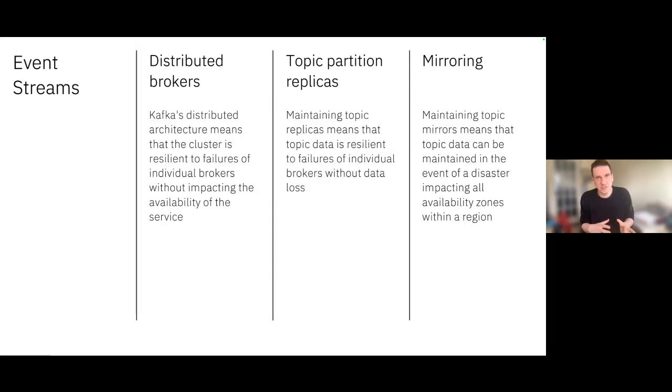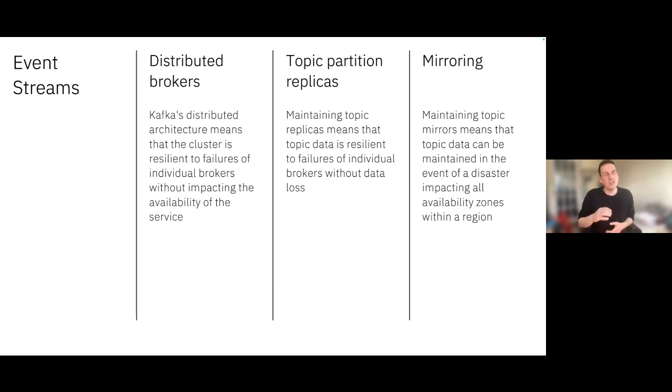But resiliency for event streams, what does it mean? Firstly, it's worth recognizing Kafka is intrinsically highly available. That distributed architecture of multiple brokers means that you are, out of the box, before you do anything, quite resilient. As long as you create your topics with multiple replicas, that gives you a level of resiliency for your data as well. And as long as you configure your applications to respect that by using things like ACKs and setting your min in sync appropriately, you can make sure that you'll be resilient to hardware failures that affect individual brokers and still be able to carry on what you're doing.